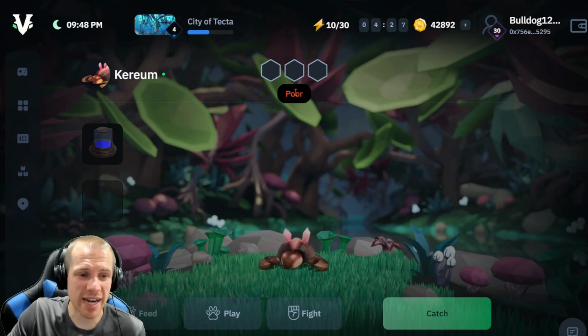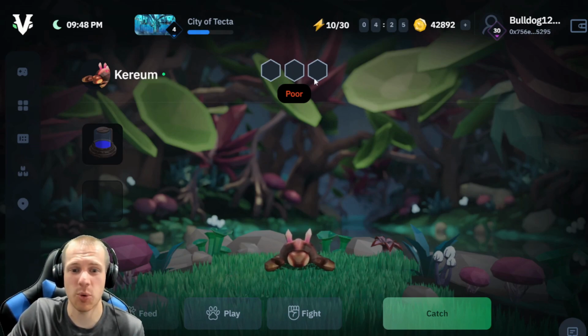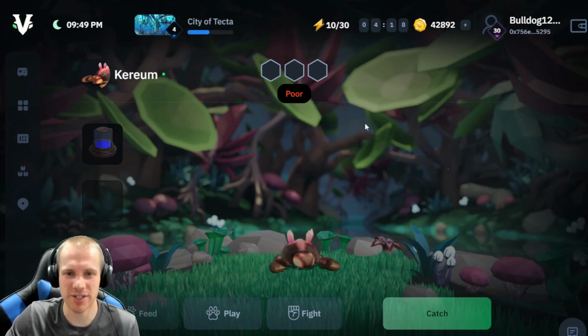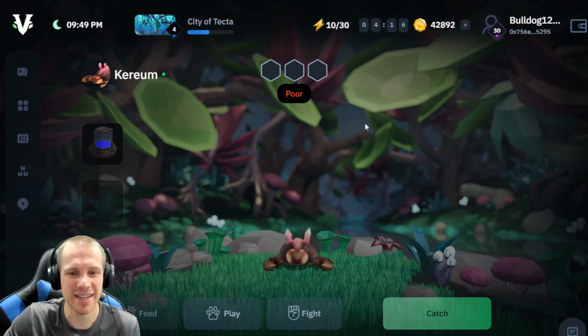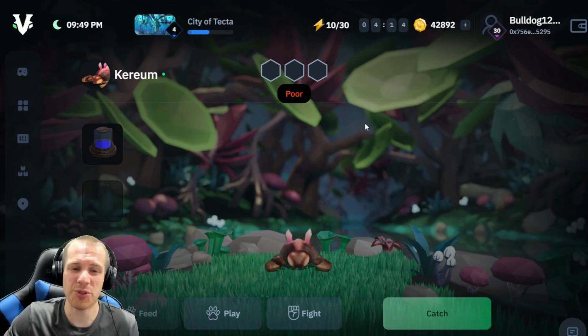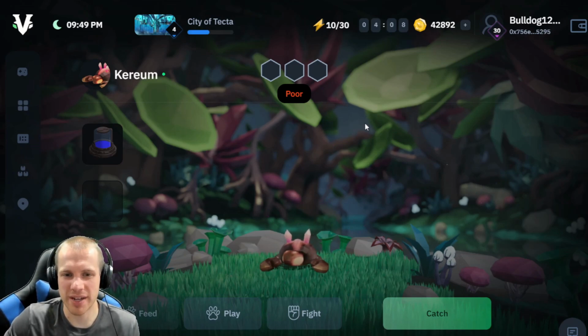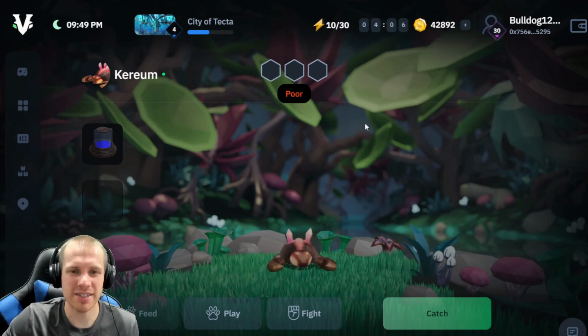We have 3 actions here, as you can see up here above. It says poor. That's our current catch chance is poor. There's going to be 3 actions. For tier 2, you'll have 5 actions. For tier 3, you'll have 7 actions. So it gets harder and harder. If you fail 3 times, the Venari actually flees. So for the tier 2 and the tier 3, that's all down the road. You're mainly going to see tier 1s.